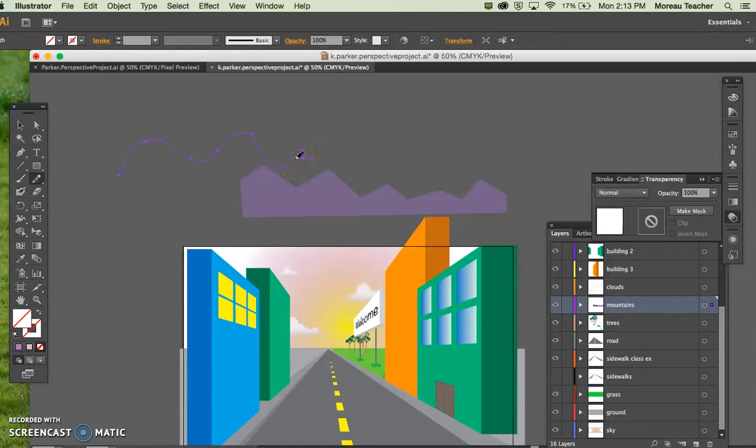But it's similar to the pen tool because you do need to close the shape. So where you start, you end. And that way it becomes an object that you can select and put a fill on, like that, right? So if you wanted like rounder mountains for some reason, then you can do that with a pencil tool.